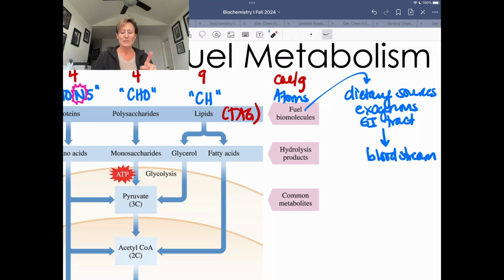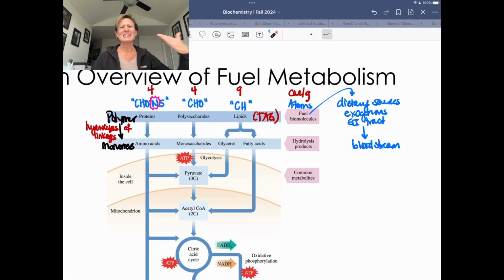Okay, highlighting, and we'll see this at another point in this diagram in just a minute: when we talk about exogenous, meaning external sources of fuels, these are proteins, carbohydrates, and lipids, the macros that we consume in our diet. Now, when we think about endogenous sources, there are intentional endogenous stores of lipids, right? That's our adipose tissue. There are intentional reserves or stores of carbohydrates, that's glycogen, in liver and skeletal muscle.